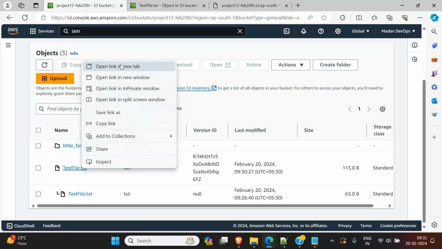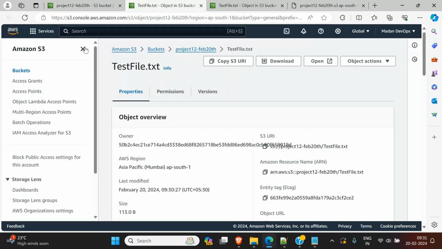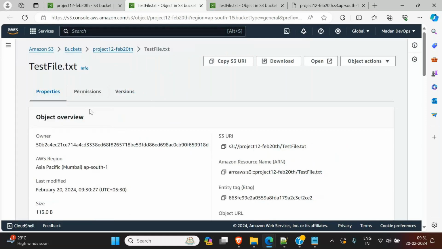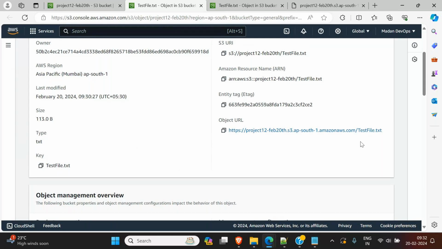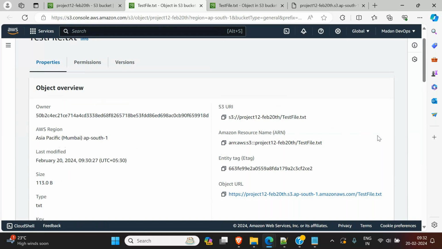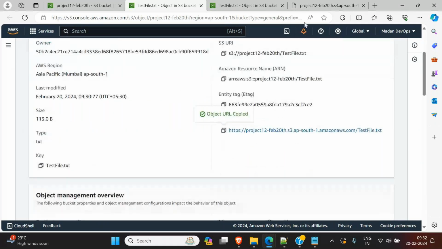Open link in new tab. This is a new tab, and close this left side, close this cross button so that you can see the full page. I'm closing it. Now the file name is the same, but you come down, you see the version is not shown here, but the content will change when you access it. Let's see. But you cannot access it. You have to enable it. When you copy this, you cannot see it.